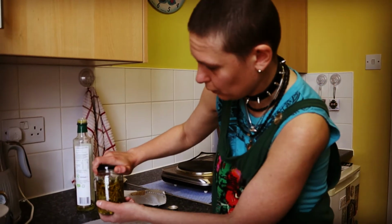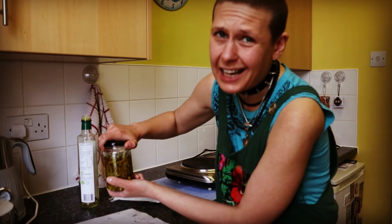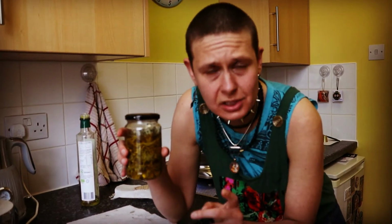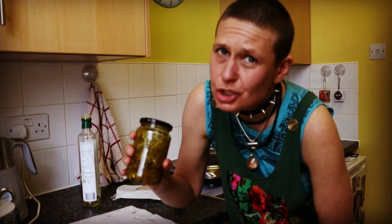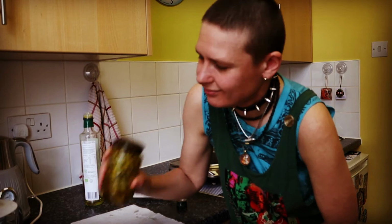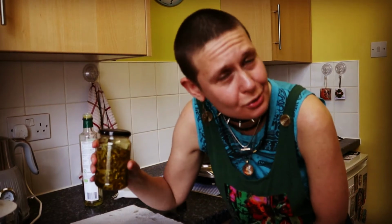With the oil. Now ensure you tightly close it. And now this will sit in the sun on my window ledge for 2 weeks. Also, it's very important that you give it a really good shake on a daily basis. And we will return in 2 weeks to make a salve.